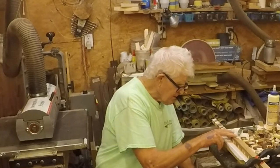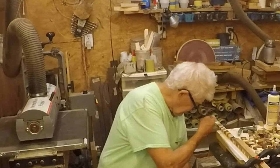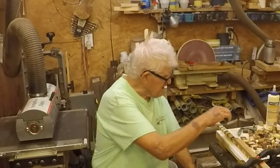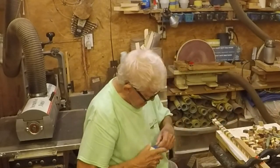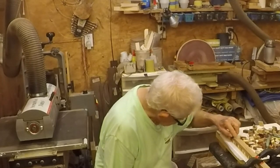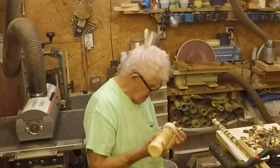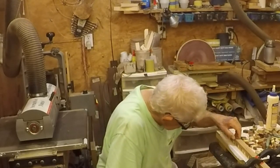Then I'm going to very carefully wipe the glue up on this side because I ain't going to glue this way yet. And I don't want it dried up there. So I'm going to glue this piece down and see if I can get it lined up right. And then, like I said, I'm going to clean the glue up on this side so later I won't have glue there, it's all dried up. But it does need to have a good glue joint between these layers now.